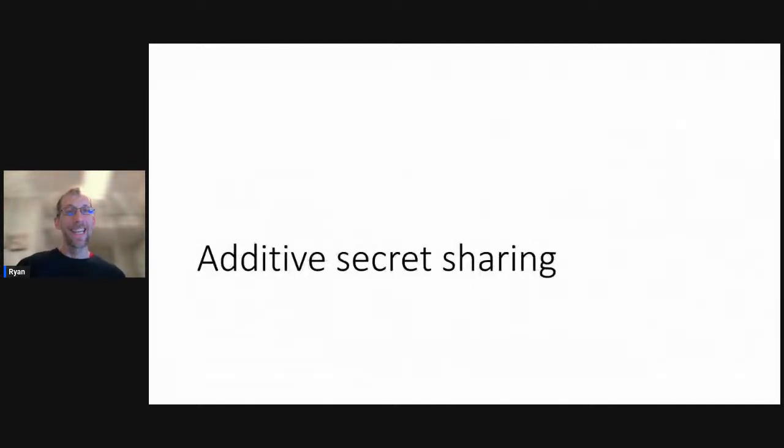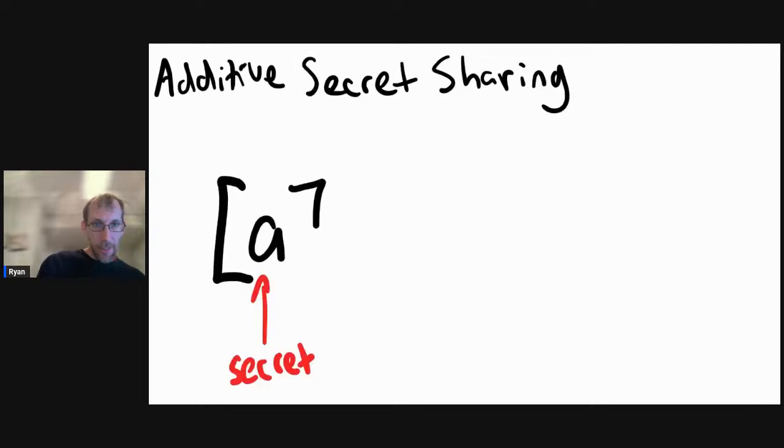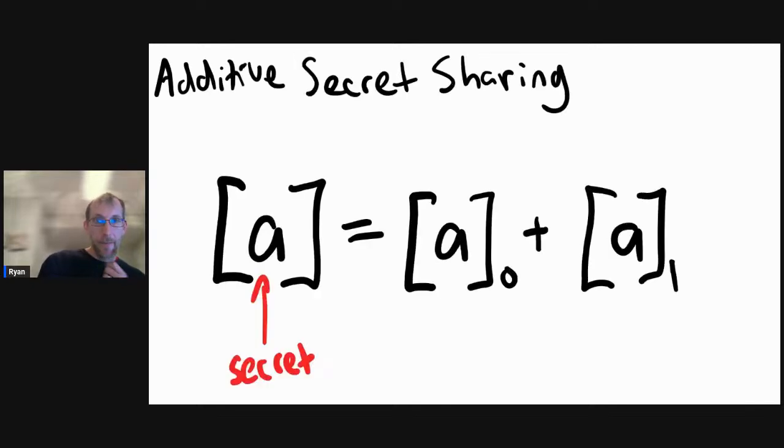So there's another related thing called additive secret sharing. How does additive secret sharing work? Suppose you've got a secret. In this case, I'm going to call it A, and I want to share it amongst multiple parties so that these different parties don't know the secret. So this should sort of ring a bell with the last stuff. We want to split things amongst people, and we don't want them to be able to learn anything.